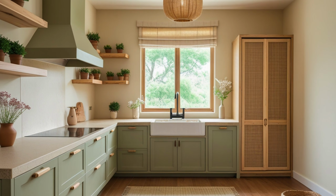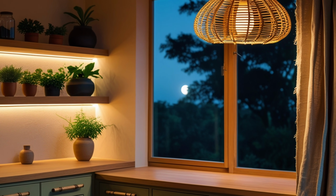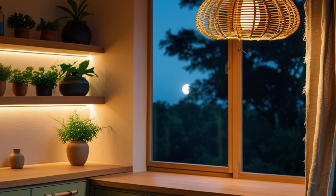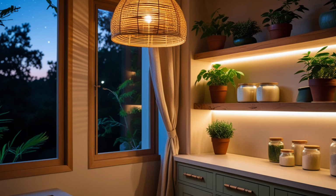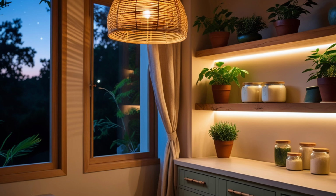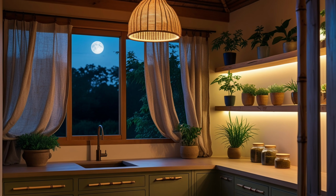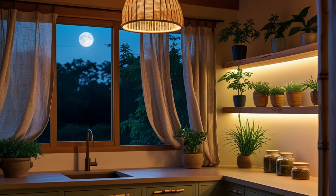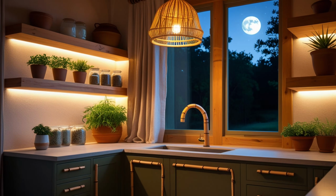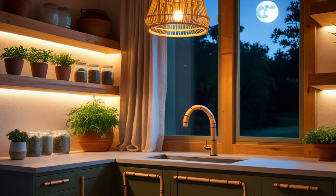Hanging shelves made of recycled wood store potted plants, glass jars, and woven baskets, adding both a natural and functional vibe. On the other side, a tall cabinet with woven doors offers ample additional storage space. Minimalist decor such as a clay vase with wildflowers and a jute woven rug adds softness to the room, while rattan pendant lights create soft and soothing lighting. This design is ideal for those seeking a tranquil, organized kitchen filled with natural elements.